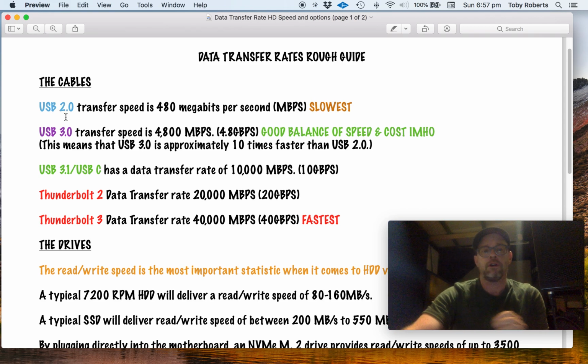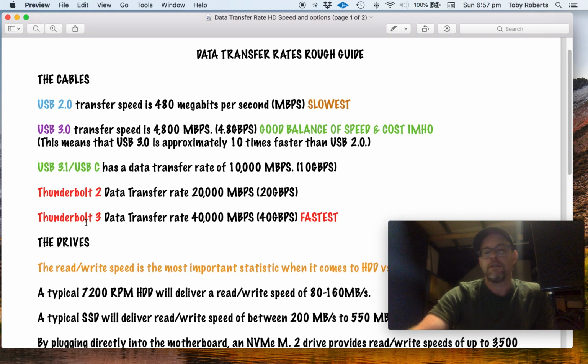So here's the basic protocols of the different cables that we currently have. And there's others, FireWire, we've had as well. But these are the ones we most commonly come across now: USB 2, USB 3, USB 3.1, which is also known as USB-C, Thunderbolt 2, and more commonly now with newer Macs, Thunderbolt 3. There is a bit of confusion between Thunderbolt 3 and USB-C. They're both kind of the same, but for the purposes of this, it can get confusing. They're both quick, okay? So 10 gigabytes per second is plenty quick enough for transfer between these two devices.